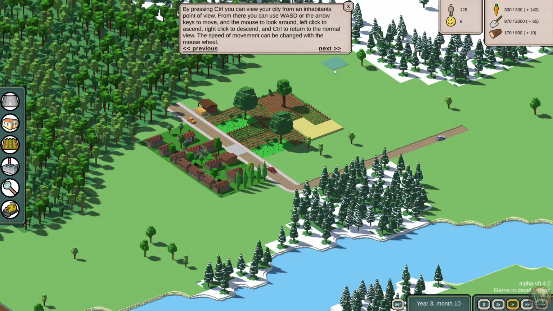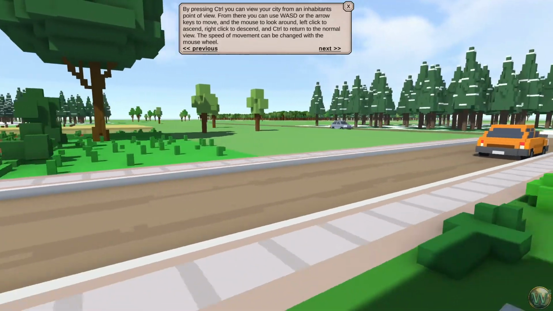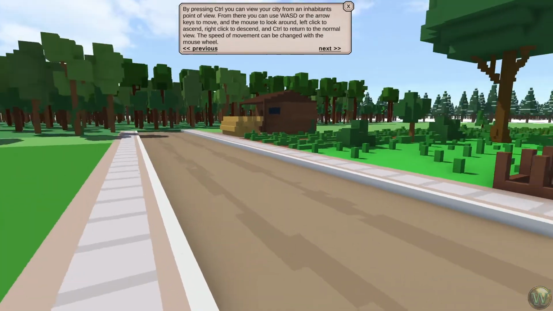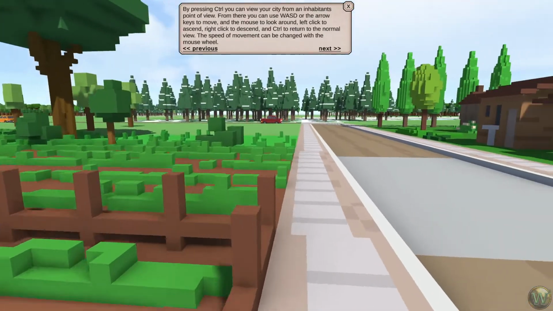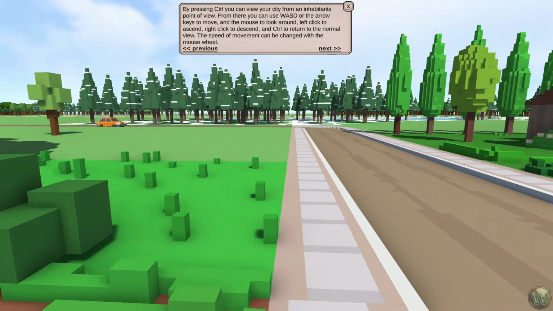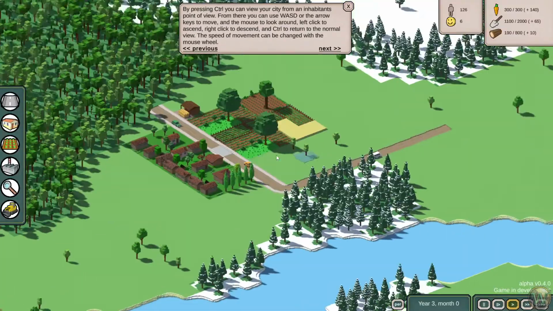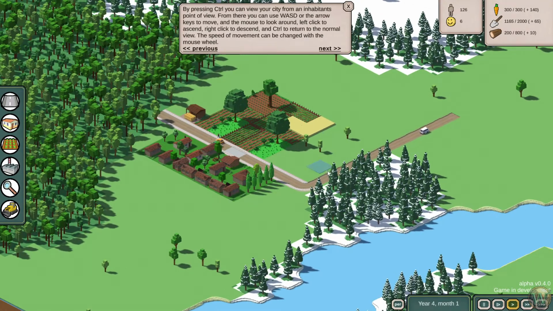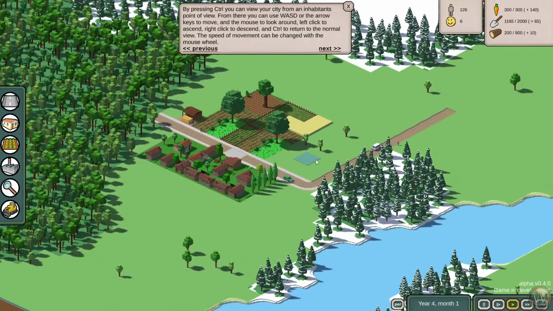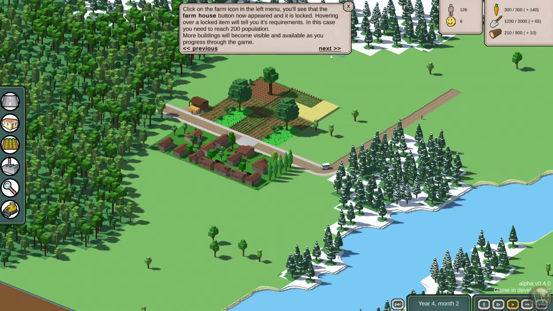By pressing control, you can view your city from an inhabitant's point of view. So we can get down here into first-person mode, and we can walk around. WSD moves us around. Mouse is to turn. And then control, left-click to ascend, right-click to descend. And then we can mouse wheel to slow down and speed up the walking speed. And then control takes me back. I like that it has that switch back to isometric, I think. Wait, wasn't the isometric doing 90 degree turns before? I don't know.